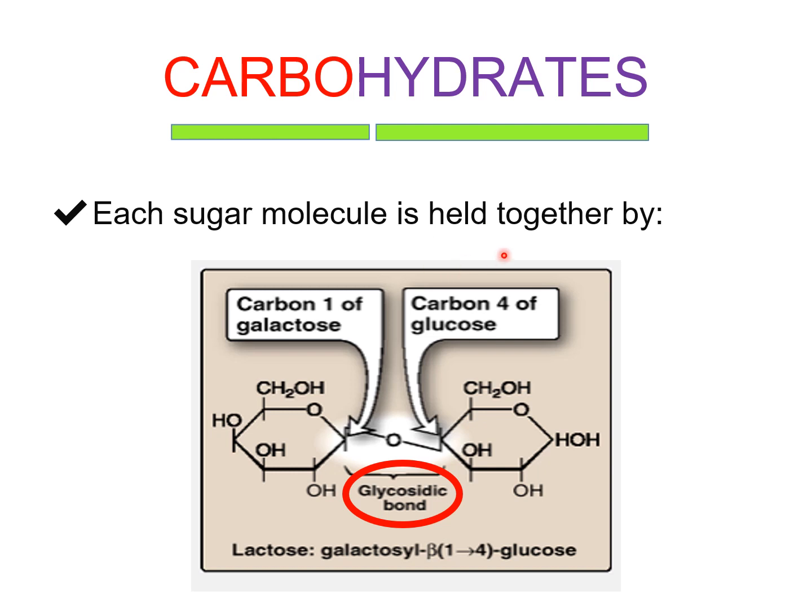Each sugar molecule is held together by what we call as the glycosidic bond or glycosidic linkage. And this glycosidic bond is a type of covalent bond that joins together a sugar molecule or a carbohydrate molecule with another group. And this group may or may not be a carbohydrate. So on this slide, as you can see, we have this sugar molecule named as lactose, and it is also called as the galactosyl beta 1,4-glucose. Now, why is it named as such? So we will discuss one by one.